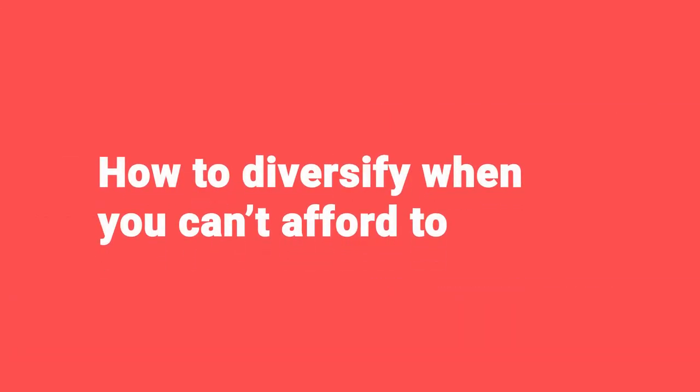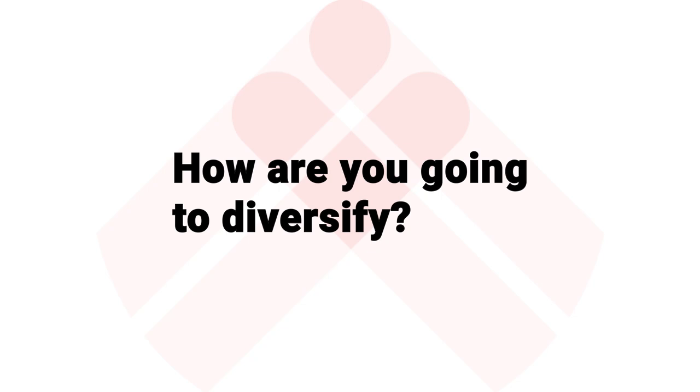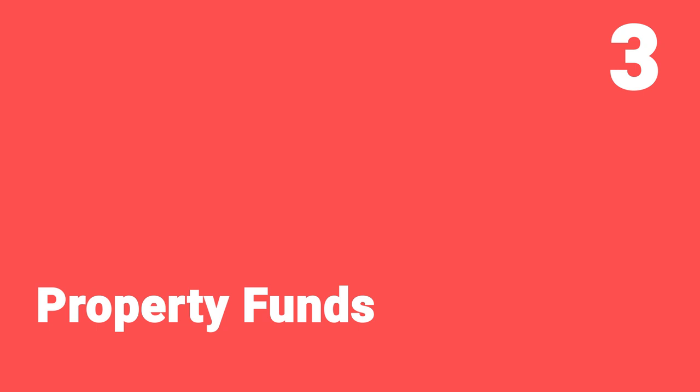We'll move on to how to diversify when you can't afford to. If you've saved up £50,000 — enough for one or maximum two properties depending on where in the country you are — it could then take years to save for another. For the most part, this is just a feature of property investing: you're not going to be diversified on day one. You build up your portfolio over a long period of time, think about your strategy, and build in diversification over time. You've also got the rent to put towards that next property and potentially capital growth to help remortgage.